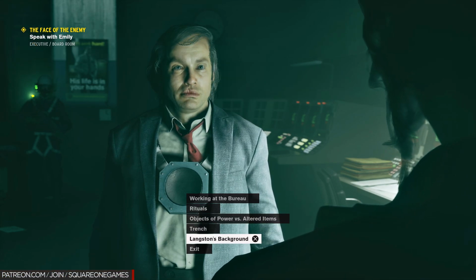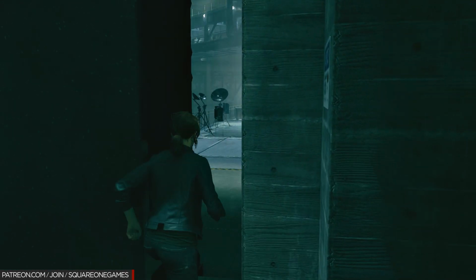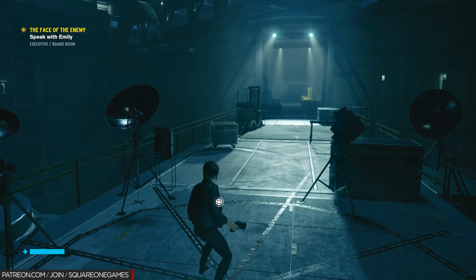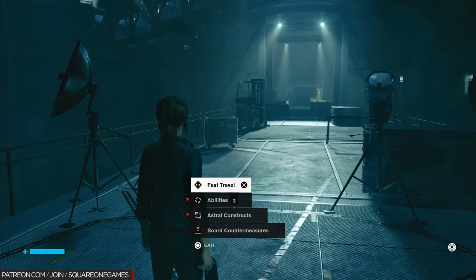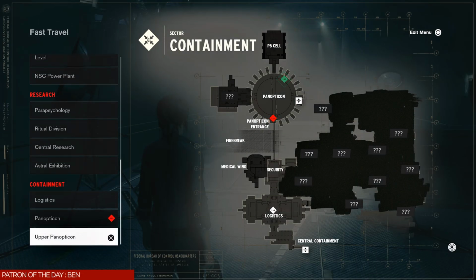So at this point, we want to start working on the side mission Langston's Runaways, but we're not going to finish it in this episode. We're just going to start that side mission. So go ahead and fast travel back over to the upper Panopticon, and the first object of power that we need to find and cleanse is a traffic light.